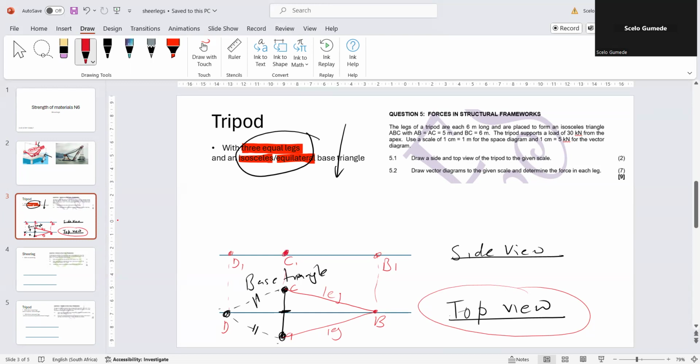compass here, and then you put the sharp side here and your pencil here. You open it to the length of CB, and then you make an arc. Then you make an arc with C being the radius. Now I don't have that to show you here, but you just open your compass between C and B, C being the sharp point, and then B being the pencil point, and then you make an arc like this. Obviously, your arc would be much, much better than this. Okay?